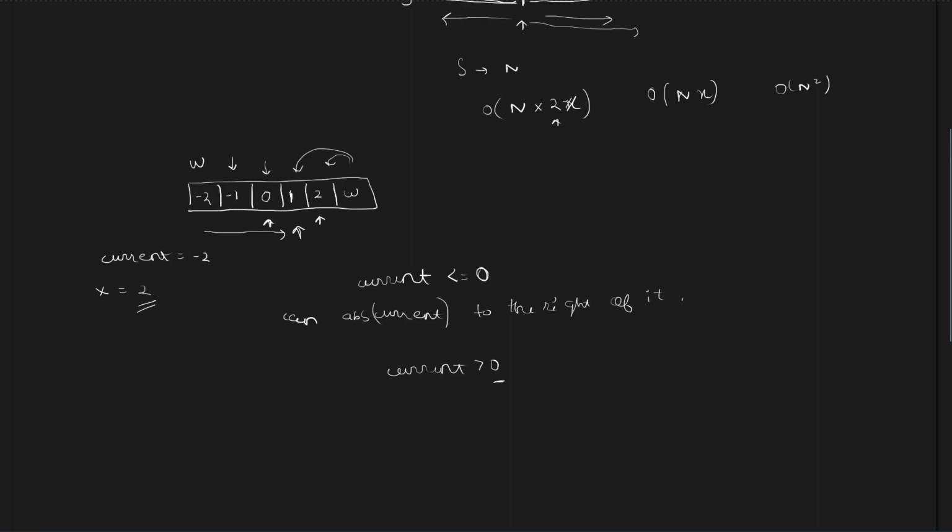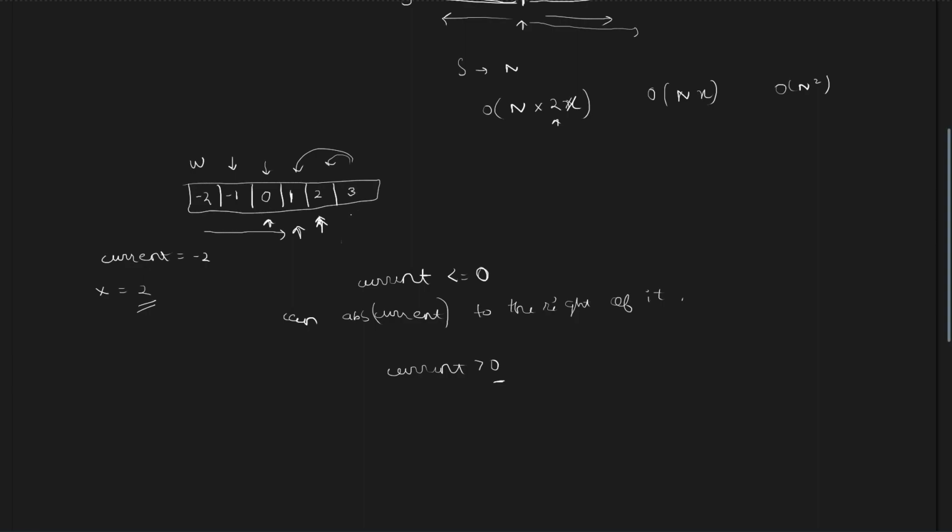So whenever 1 was here, that means we need a Wi-Fi that can cover one room. So if a Wi-Fi is present here, then it is well and good. When we reach this particular index and there is still no Wi-Fi, that means we need a Wi-Fi that can cover two rooms. Now if you again increase the value of current and there was no Wi-Fi here, let us say that there was no Wi-Fi here, right?